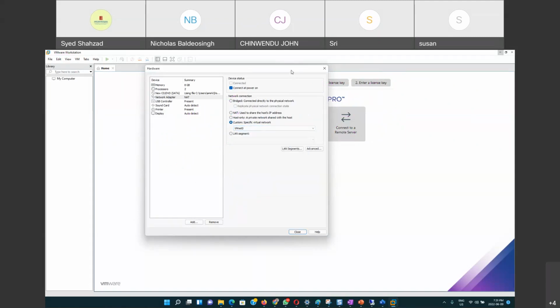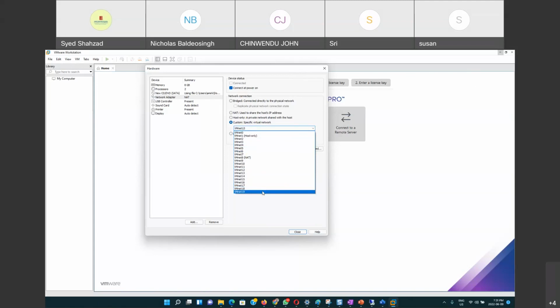So those VMnets are going to be separate networks. What does that mean? Suppose you have two virtual machines connected to VMnet 3, and then you create two more virtual machines that are connected to VMnet 13. So VMnet 3 virtual machines cannot communicate with VMnet 13 virtual machines. So these are all 19 separate networks.